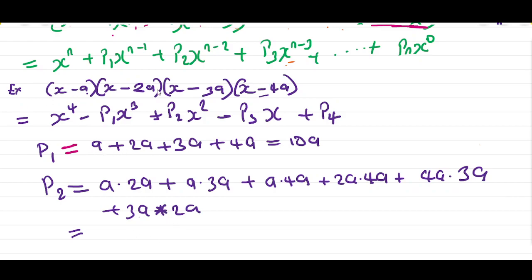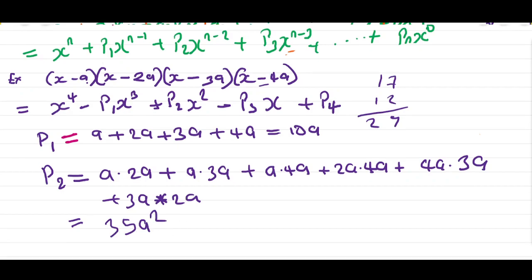So we have combined a and 2a, 2a and 3a, 2a and 4a and a. So I think we are done. So this will be 2a squared. All of them have a squared even, so no point. Just this is 2 plus 3, 5 plus 4. You will have a 9 plus 8, 17 plus 12. So this is 9, 29 plus 6. That is 35. So this is 35a squared for P2.